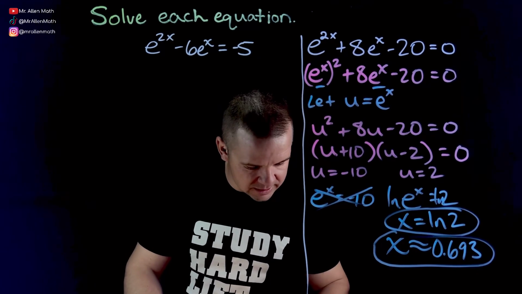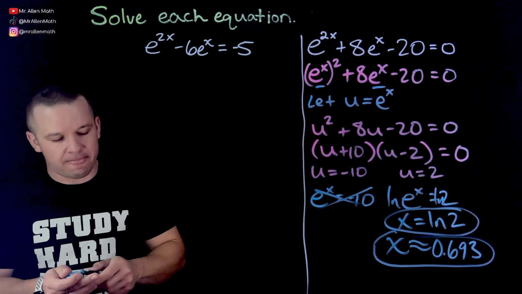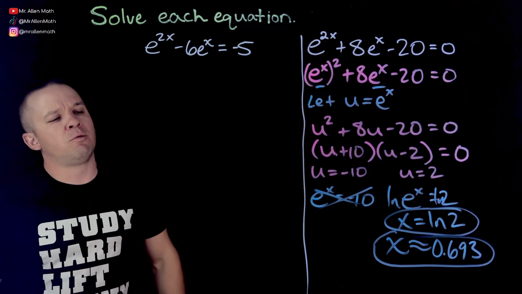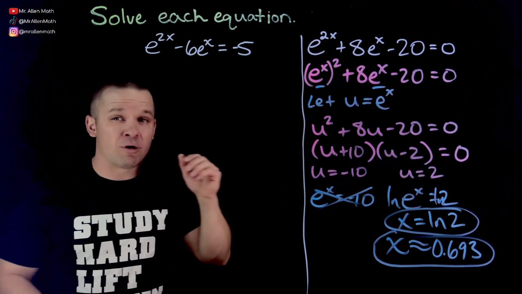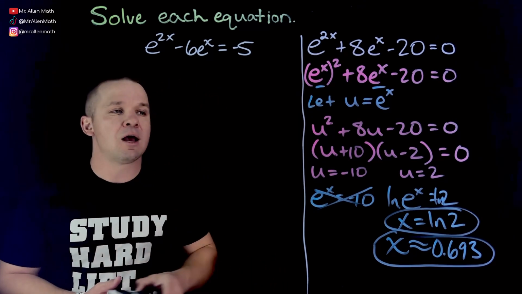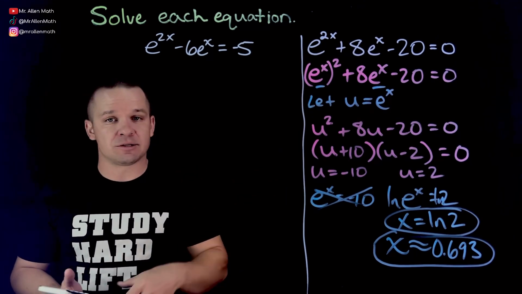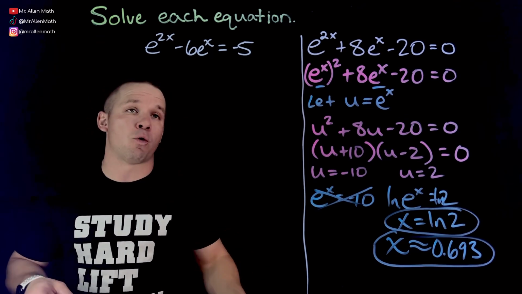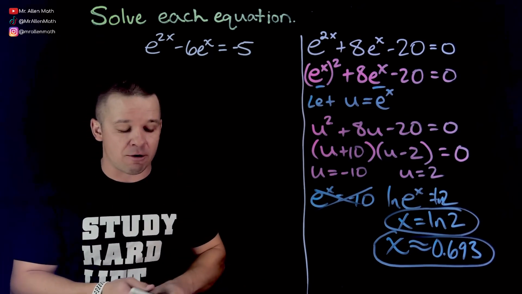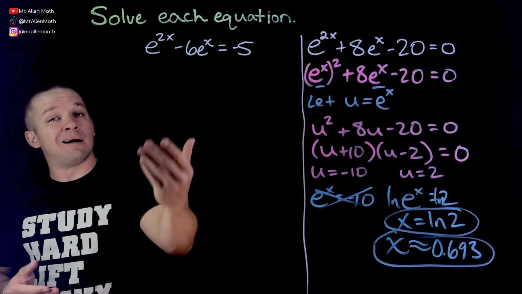Boom, 0.6931, yep, boom. All right, there we go. A lot of times we'll use 3 decimal places in more advanced math, especially AP Calculus. This isn't AP Calculus, this would be more like pre-calc, but in AP Calculus they'll do 3 decimal places, either rounded or truncated. I'm going to leave this bad boy out right now in the event that I might need it again on this one.